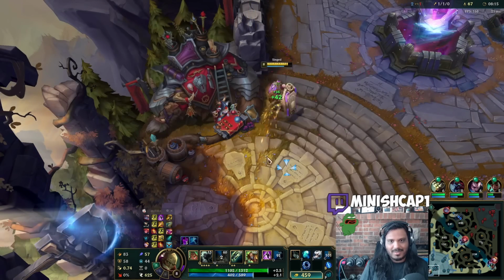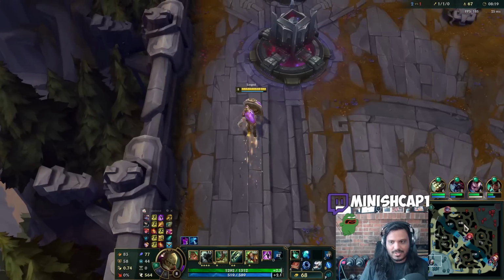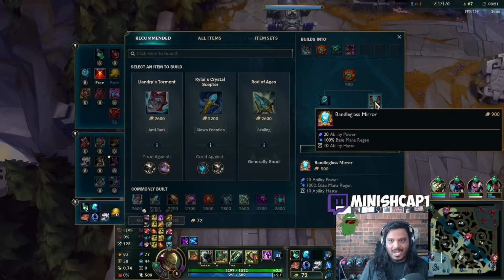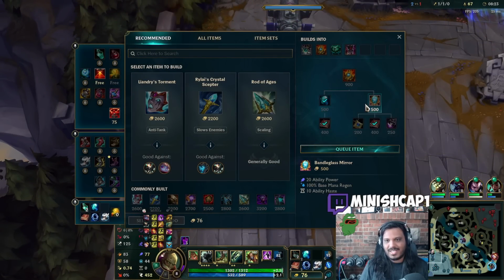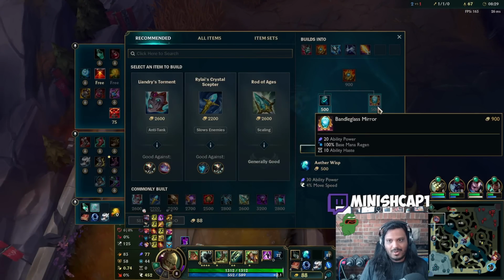Alright, so I got Swifties up. Then I can build my second Amp Tome, because there's 2 in the build path, and build towards my Shurelyas. Never, ever, never build Bandle Glass Mirror first, ever. Never buy that first. Bandle Glass is not a great component, but Aetherus is amazing. And the full Shurelyas is very good, but don't rush Bandle Glass.